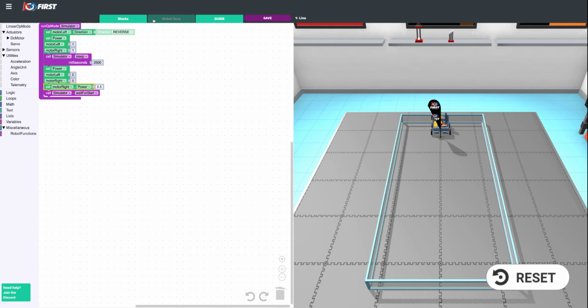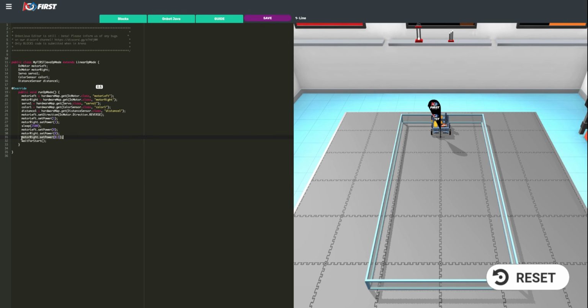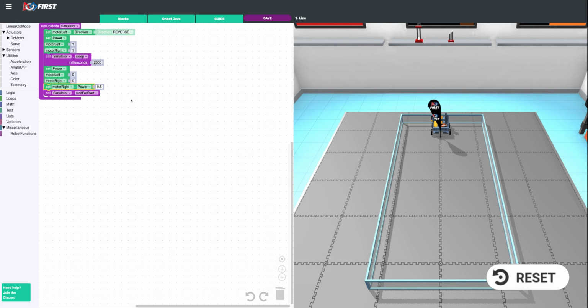And we look at it in Java, and that shows us the block we just put as Java code. We can delete it from here, and it doesn't vanish from the blocks.